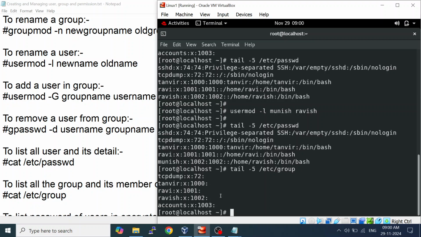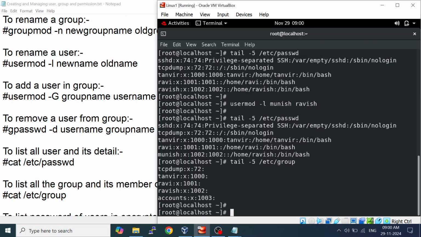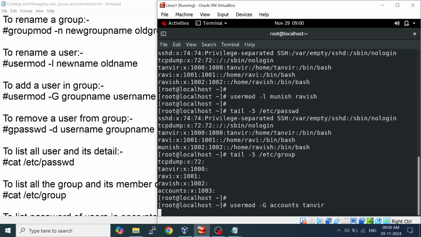Now the last two commands: how to add a user to a group and how to remove a user from a group. usermod -aG capital G, group name accounts. You see, I have written only ACC, pressed tab, completed. Which user do I want to add? Tanveer. Next, I want to add another user, Munish.